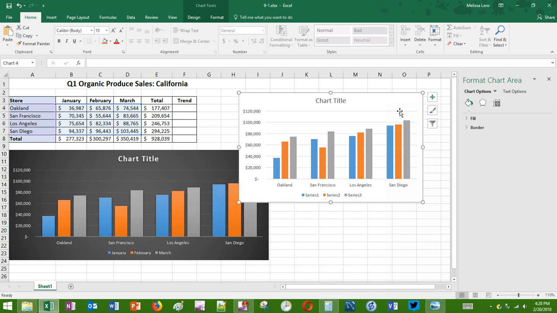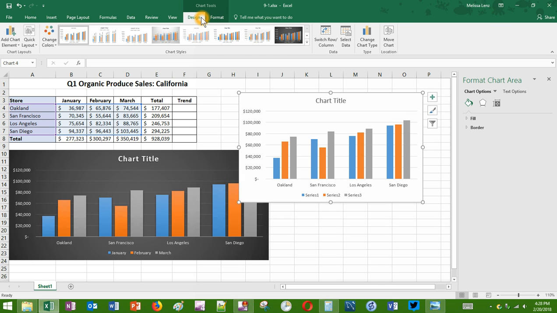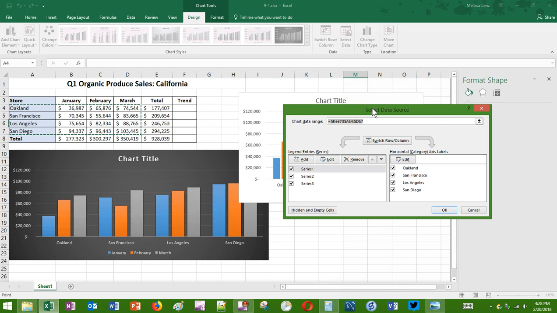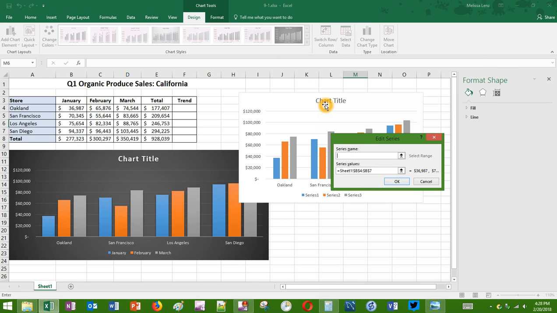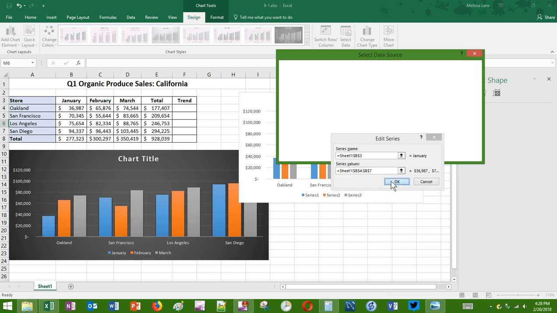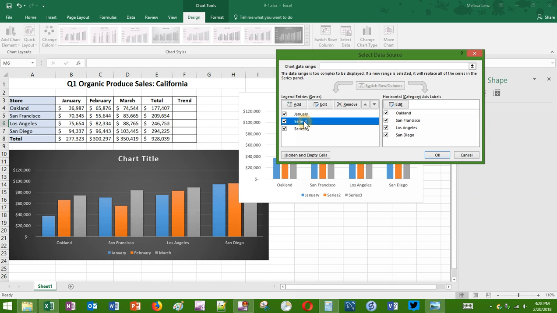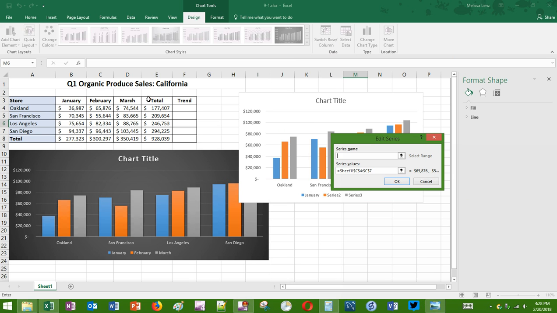So we need to understand this. With this chart selected, I would come over here to the Design tab, and I would say I want to select the data. Here it says, here's Series 1. I need to click this, I need to edit it, and I need to tell it that Series 1 is January. Here's Series 2, edit. That's February.